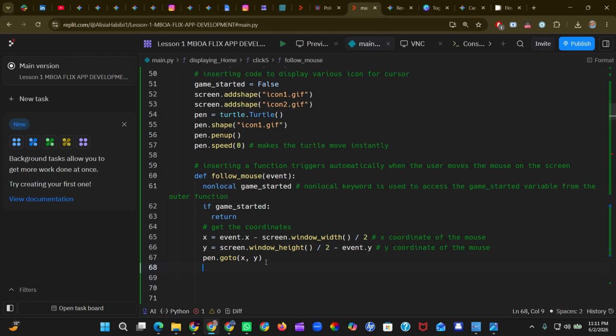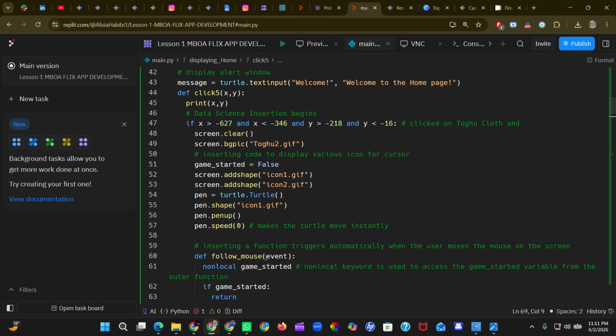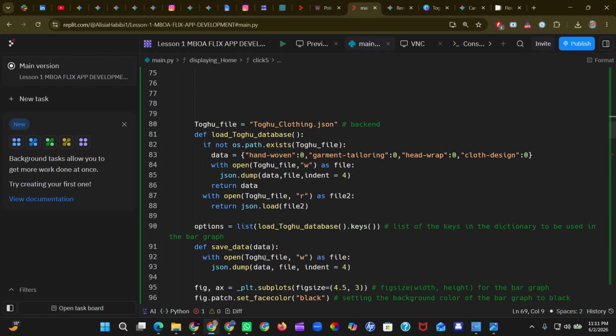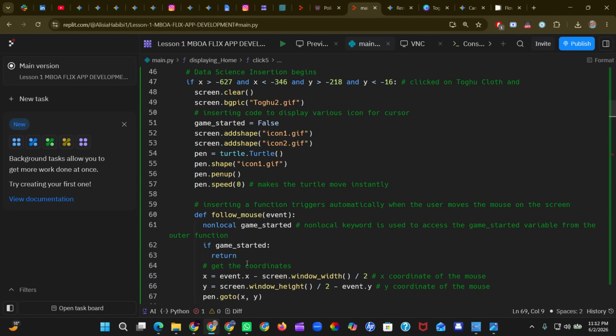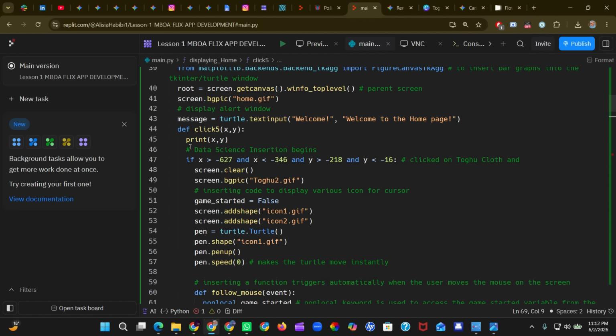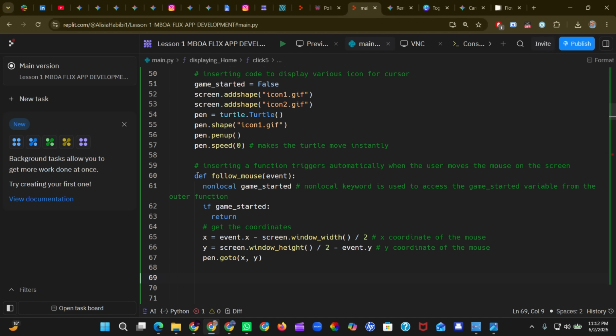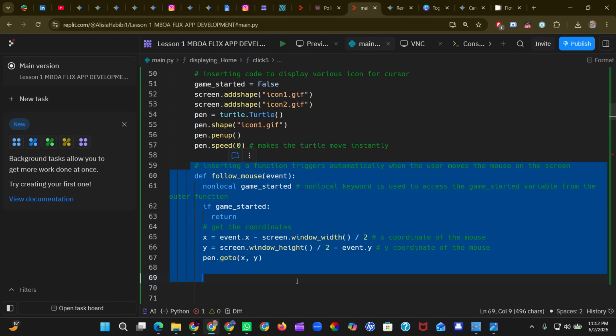Okay, so now this is important. We need coordinates for the screen. So what screen are we talking about? We need coordinates for the toggle screen, and we need to actually go and do that right now because it will be really helpful for us. Right now, our screen 5 is available, even though we're in a different function right now, by the way.